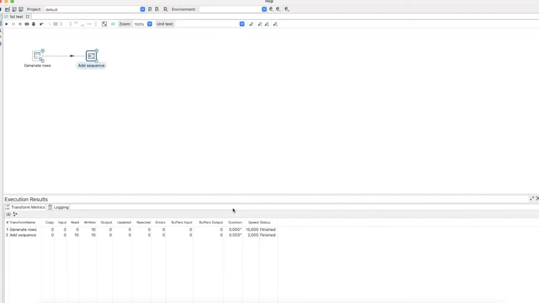In the next video, I'm going to show you how to call this pipeline out of a workflow. And then in another one, I'm going to show you how you can run those workflows on a remote server instead of a local deployment.